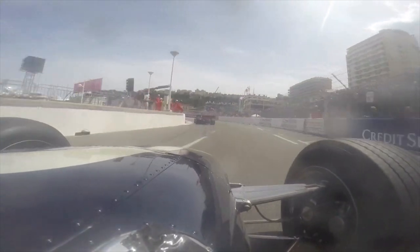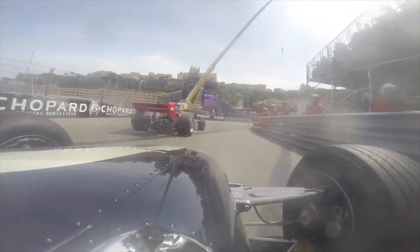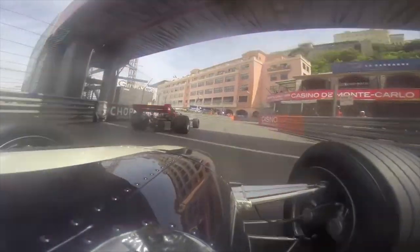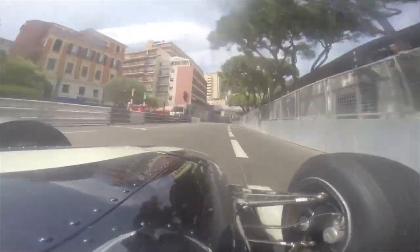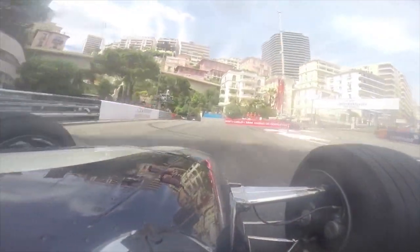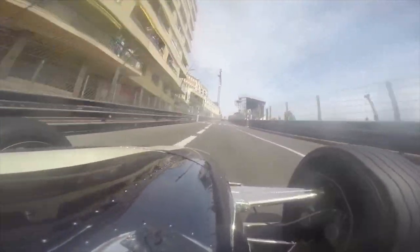Some apex coming up. This car is a lot faster than me — I'm just giving him hell, trying to fill his mirrors just to be irritating. Watch how I come over here thinking I'm going to drop down on the right — that's where everybody always gets in a wreck, by the way, right there. They think there's a lot more room but it tightens up. Going down the straightaway, the proper line is to come over toward the pit lane, make a straight line up to Beau Rivage and Massenet at the top.